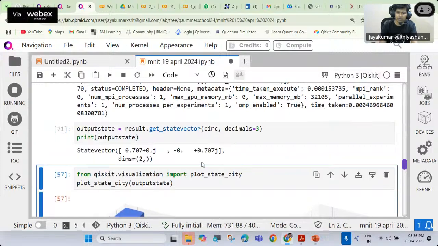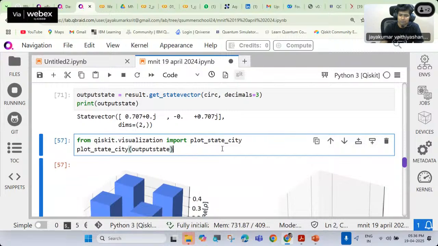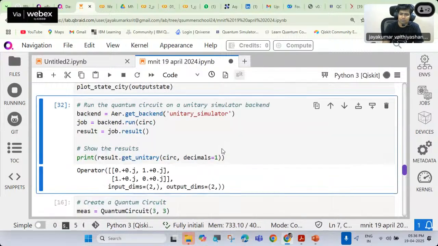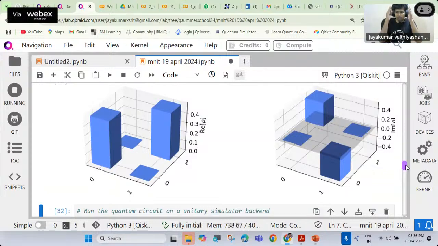Print the state vector. Now you can see changes. In the second component you will get an imaginary part, j. Are you able to see the difference? So 0, apply the Hadamard gate, it will go to the positive state. In the positive state, it will lie over the x-axis.